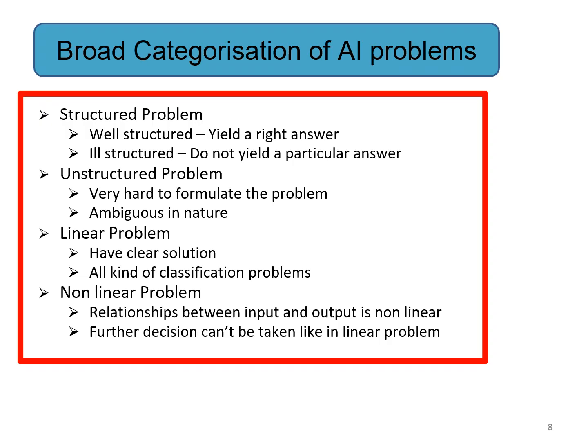Let me take chess. It is clearly defined and it is a two-player game. The rules are well known and there will be only correct solutions. There are two different types of problems: well structured problem and ill structured problem. Well structured problems generally yield a single correct answer. Examples are solving a mathematical equation like 5 plus 7 equals 12, finding the shortest path between two cities, and the quadratic equation.